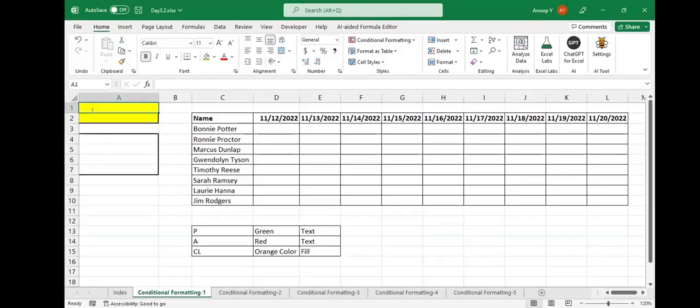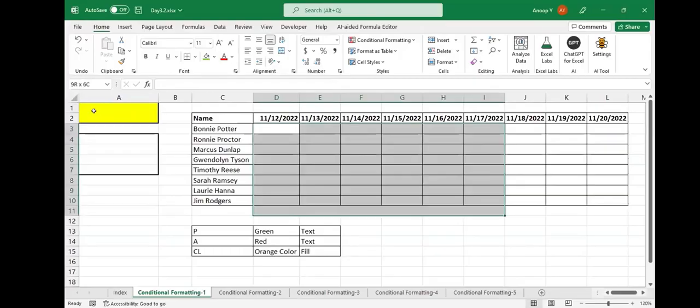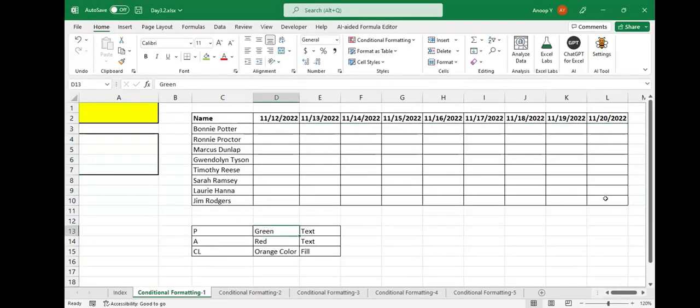For example, I have just given you this data set, and in this data set my requirement is that in this grid, the grid which I have highlighted, if any user types P, then that P text color should reflect in green color.